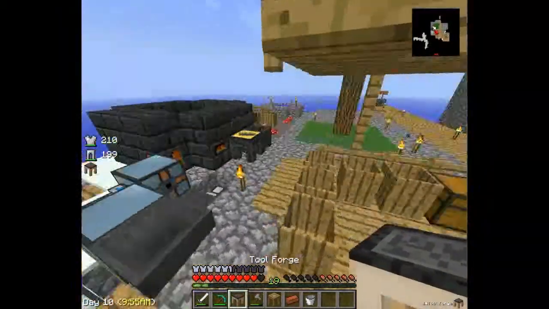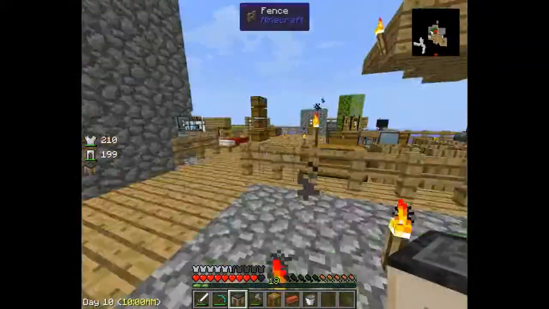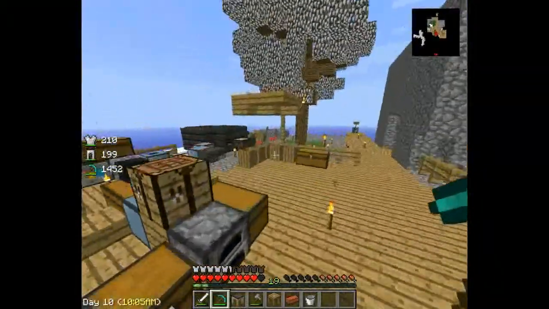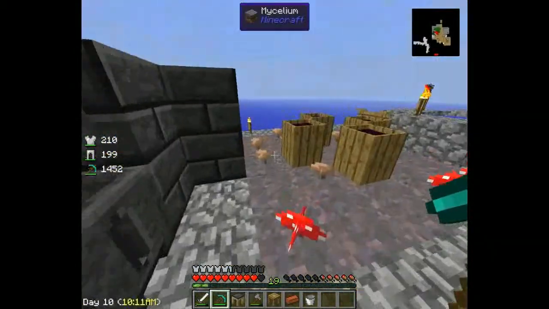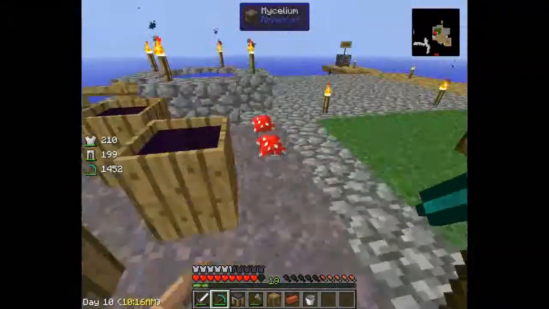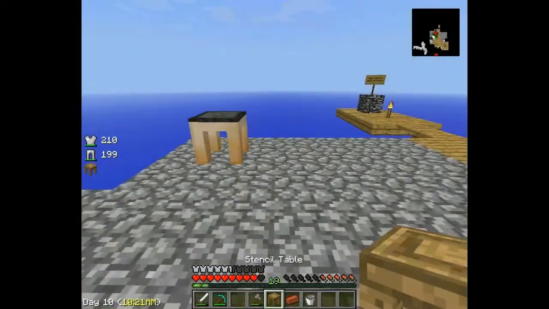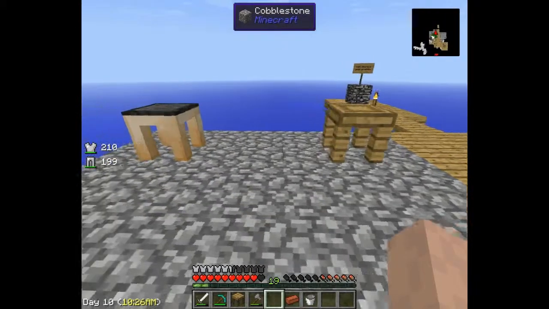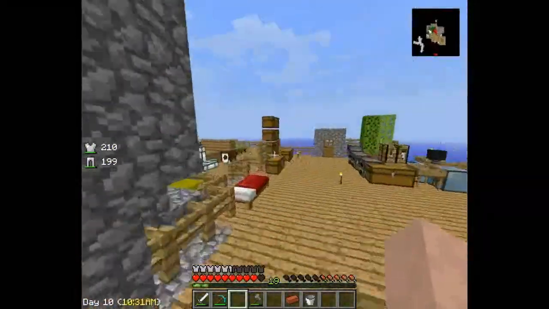Where are we going to set this up? I'm thinking I want this in a nice location. How about over here? In fact, I may move my smeltery over there. No, I'll put this stuff back here. And then I may move my mycelium. Well, this is a good spot for it, actually. So I'll put my stencil table over here, my part builder right here, and then I'll show you one more block from this mod.